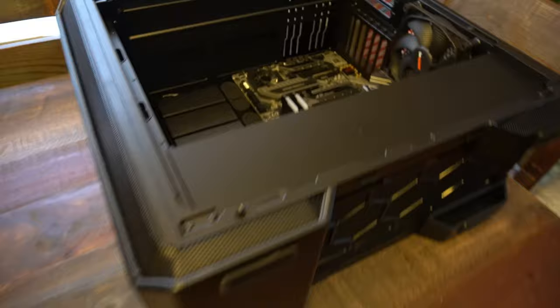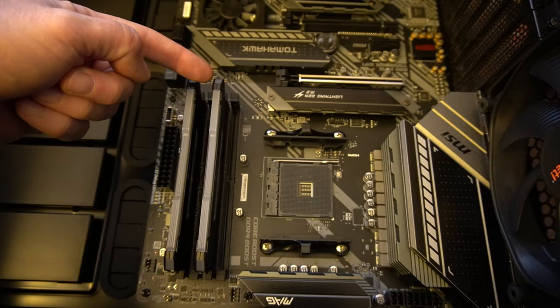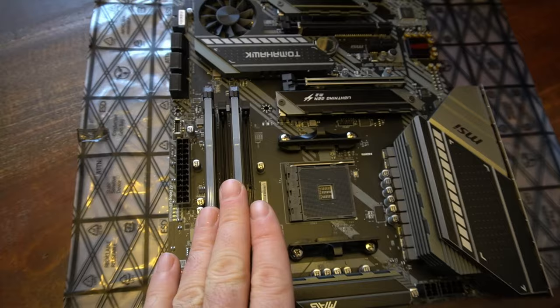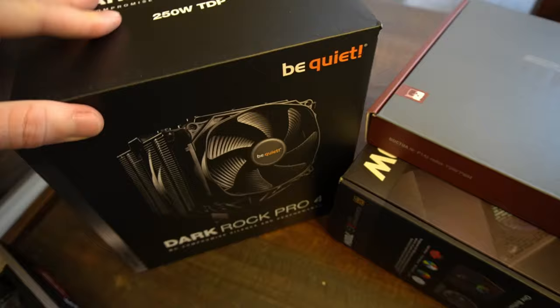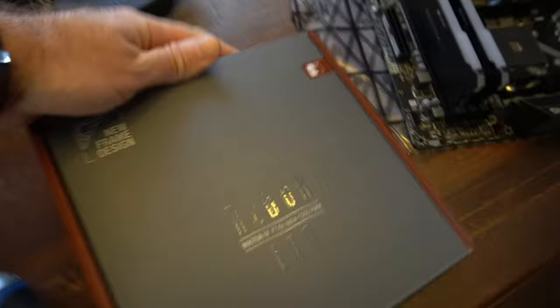There's all the new parts that we've got to install. I actually did two and a half hours of work with this case already — I inverted it so that the see-through window is on this side, and that took a couple of hours to re-hook everything up. Then I got smart and put in the board, which was not smart because now I have to take the board out to install the CPU. We're actually gonna leave the RAM in because I want to see if the new cooler fits over top of the RAM. This is the new cooler — there's a big fan on each side and some people have had to raise one of the fans to come over the RAM.